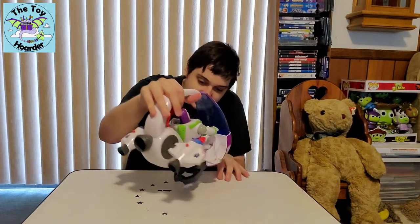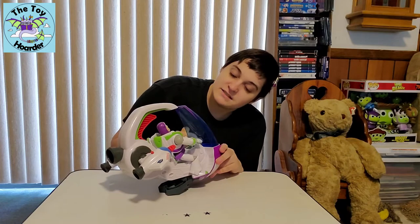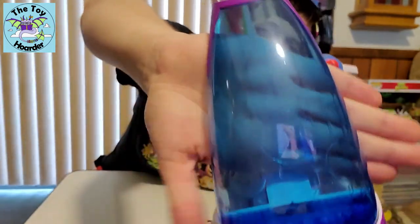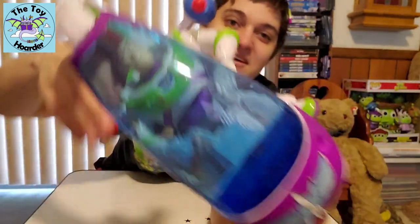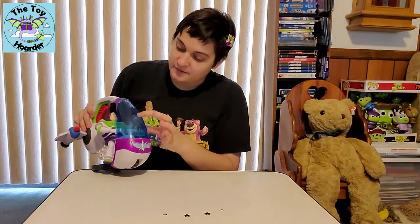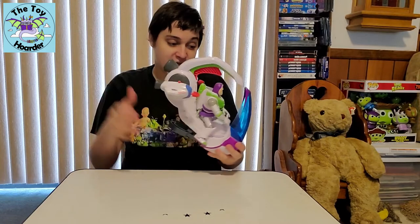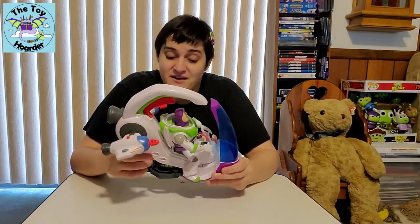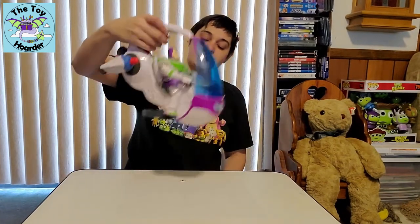This front glass — I don't know if you could tell in the box — but it does have some etched features on the inside: different dials and gauges. You can kind of see it. There are several different dials and gauges — one in the front, a couple on the sides, some around things and down here. Very futuristic, high-tech, space ranger-type things. You can pretend it's whatever you need it to be.